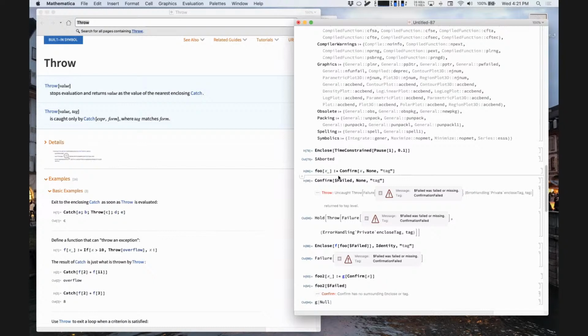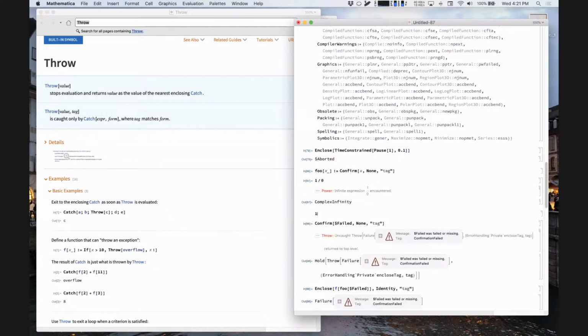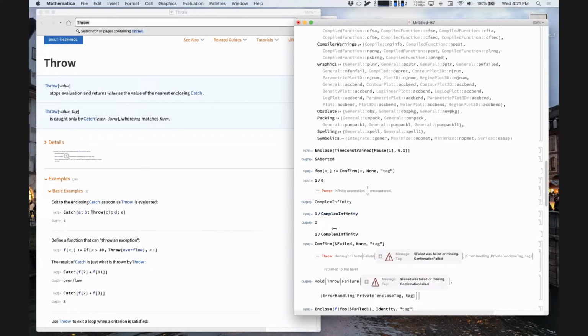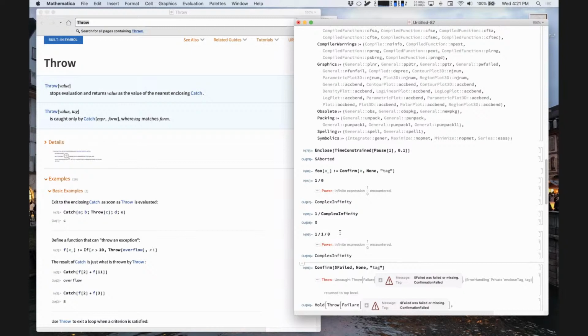I think folks on our live stream are not understanding some of what's going on here. Just type 1 over 0, for the sake of understanding what actually happens. Okay, but now type 1 over that. Well, just type 1 over %. Yeah, that's the life of a symbolic system, you can get all kinds of things here.